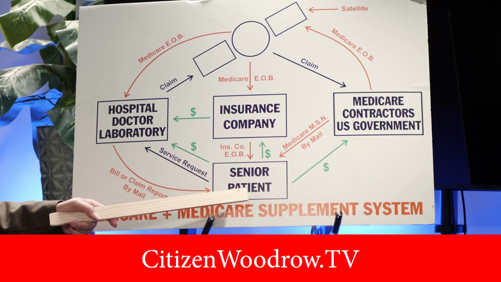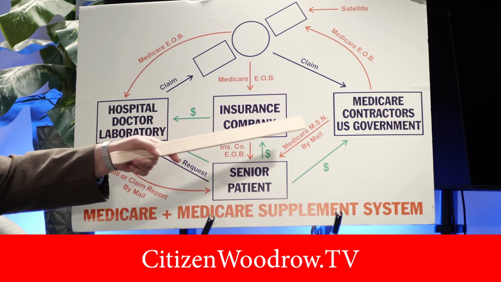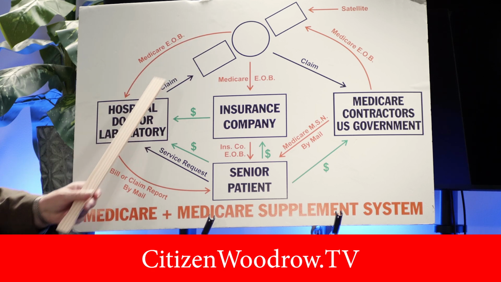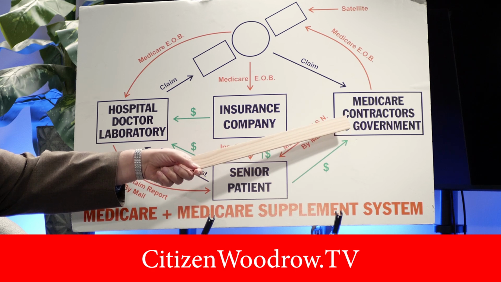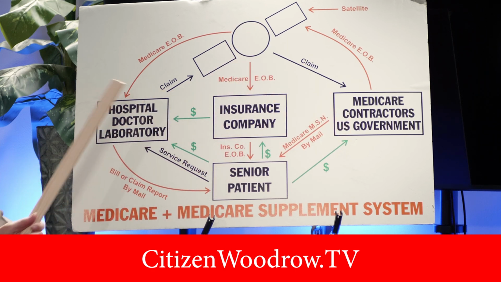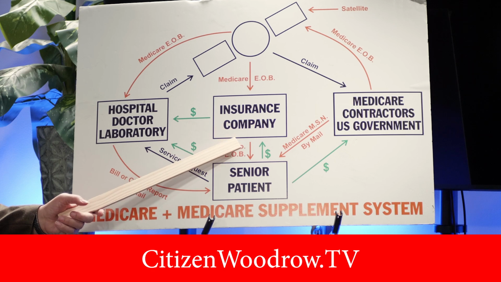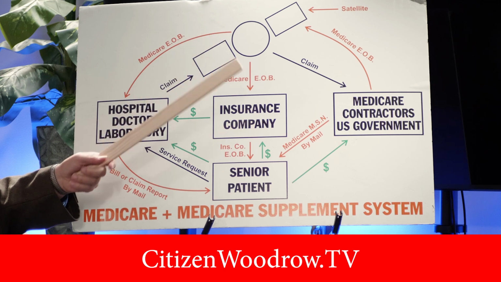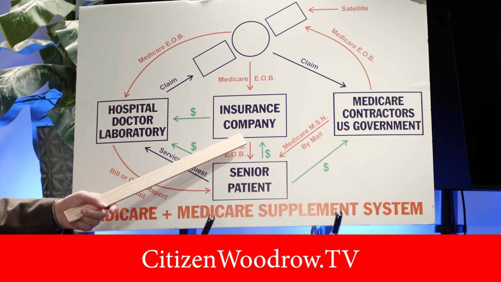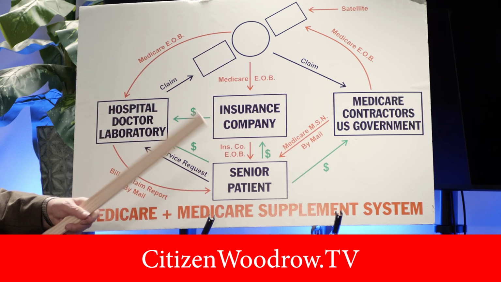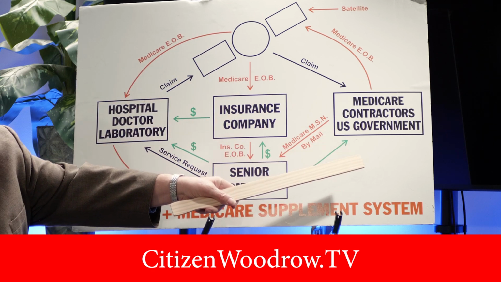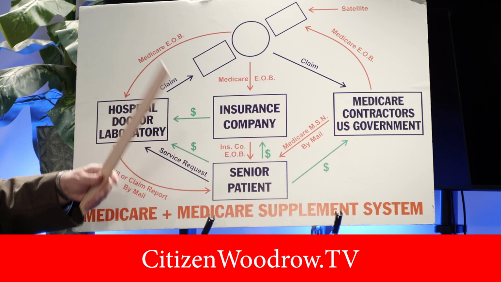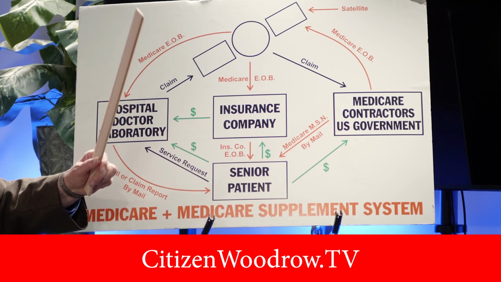Now, if there is a problem and the communication is not connected, I'll tell you what happens usually. Medicare goes ahead and sends the information to the hospital, doctor, or laboratory and to the insurance company. But for some reason, if there's a break in communications, the insurance company won't get the claim, the report by Medicare, or the doctor or hospital will not get it. They'll refile and get another claim. And so there's ways that the whole communication system can be loused up.